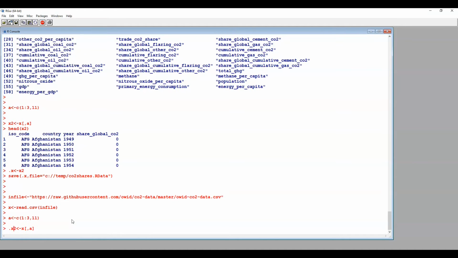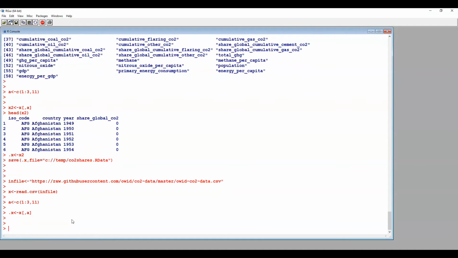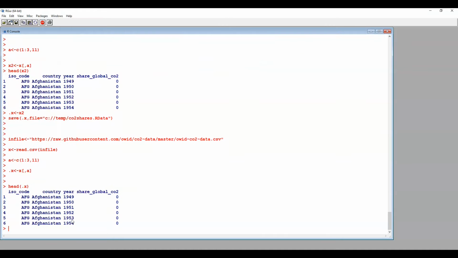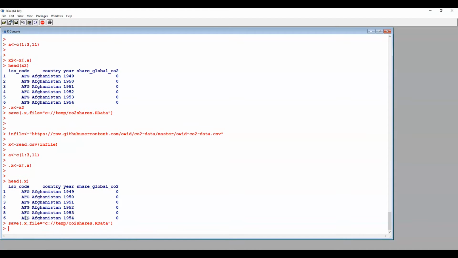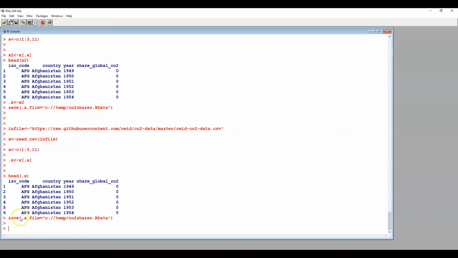Let's show dot x. So this is column 1, column 2, column 3, column 4. The last one, we save our subset. So this is about how to use R to generate a subset.